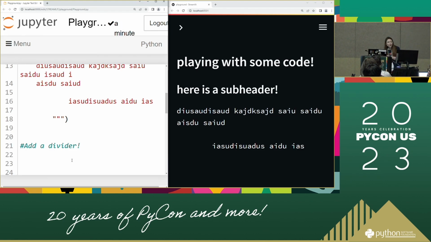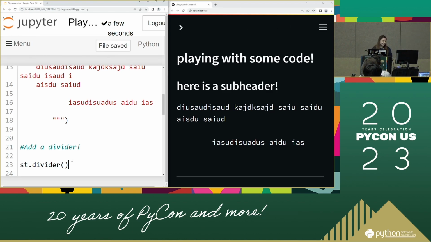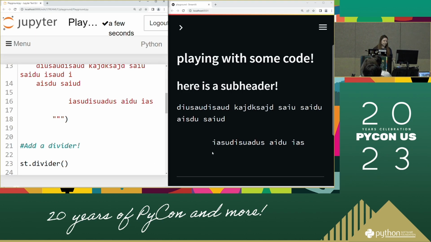Cool. So now we are going to add a divider to our code. So that's just going to be st, as always. You'll never guess the code to add a divider. Brownie points if you guessed it was divider. Div was a good guess, to be fair. But yeah, just divider. And just like that, you can see we now have a divider over here. There's not many tricks in Streamlit. Everything is named very beautifully. It really is just what you want it to be. It's a divider, so the code is divider.